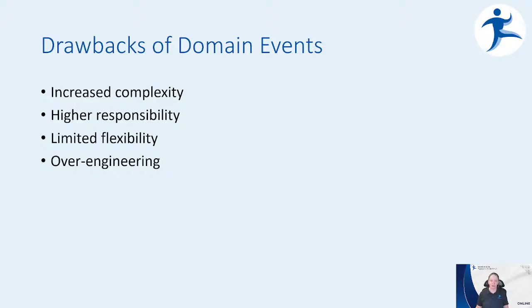Now, some of the drawbacks to domain events, because once we get into async, you know that there are also going to be drawbacks with that. Going back to the auditability and debugging, well, it's nice that we have the details. Sometimes it's that timing that is our pain point. Another thing is the increased complexity of it all. They're requiring us to manage the lifecycle of events, make sure they're delivered correctly, make sure they're delivered in a timely way, make sure they're delivered in the correct order. There's a lot of complexity that can happen, especially if they're doing parallel processing.